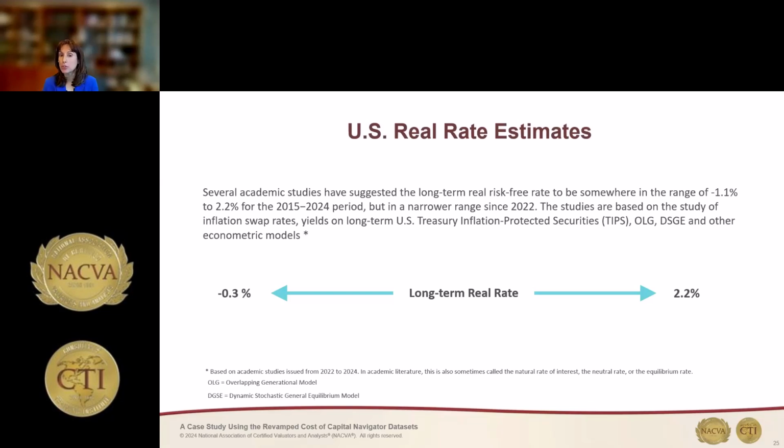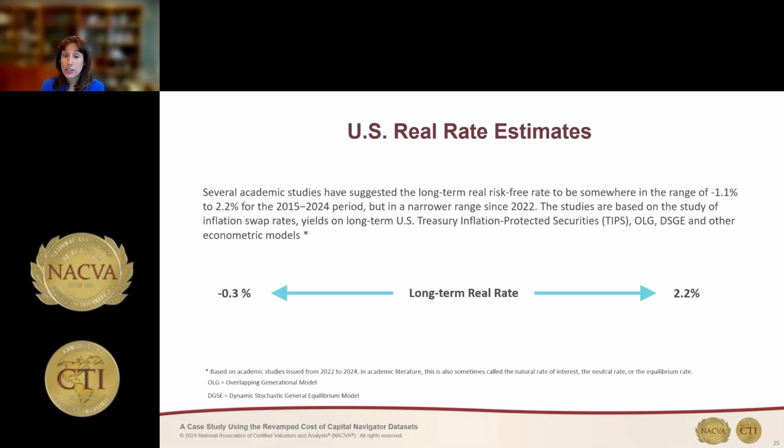As I said, we have been looking at this on a monthly basis for updates. And not every month has an update because academics are not pumping these things out all the time. But they are regularly writing on this topic, which they did not used to do. And there are even websites from the Federal Reserve Bank of New York and others that have quarterly estimates, as an example. And what we noticed by looking at this is that indeed, after the pandemic, starting in 2022, after the surge in inflation, the real rate estimates have also started going up.